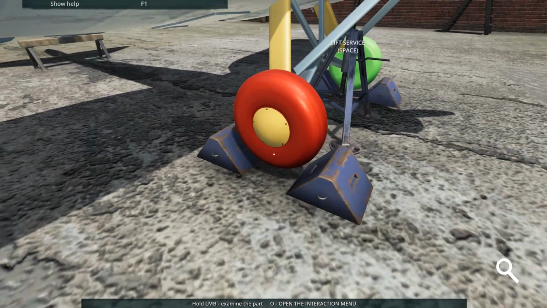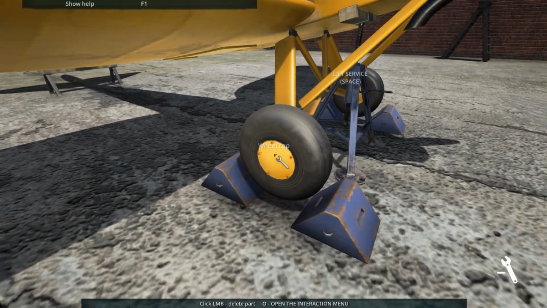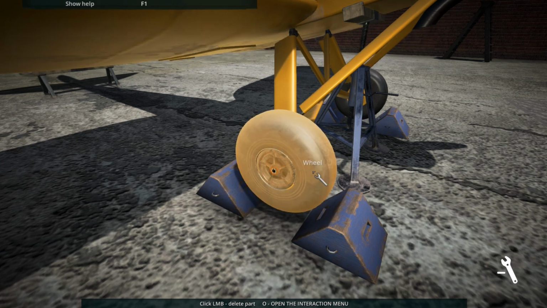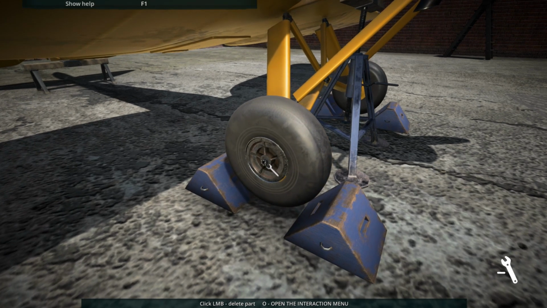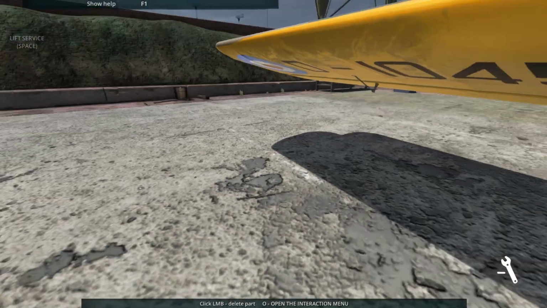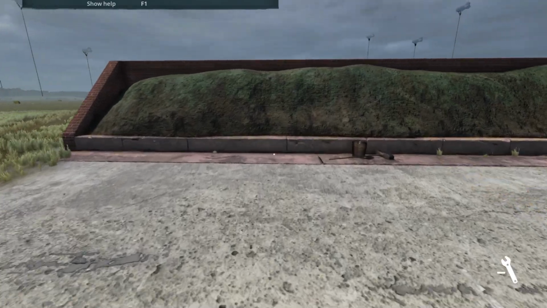So we're going to go ahead and hit our 1 for disassemble. We'll select the wheel cap. Get that off there. We're going to pull this wheel. Alright, now we're going to disconnect. Stand up. Let's go over to the bench just to double check.